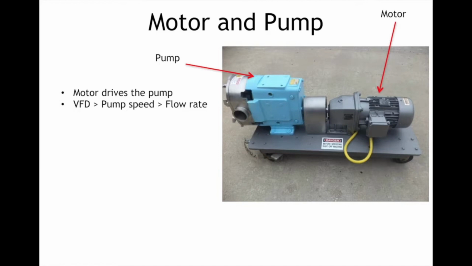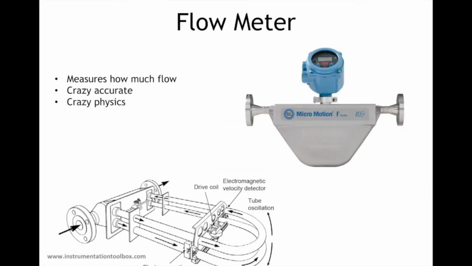So you can see in the picture here that there's an inlet on the pump side. It looks like a 3-inch triclover fitting. That is where your liquid will either be coming in or out of the pump. So we have liquid coming into the pump and out of the pump, and from the pump we are heading towards our final destination. But before we get there, we are measuring how much of the flow is actually there. And so for that we use a flow meter.